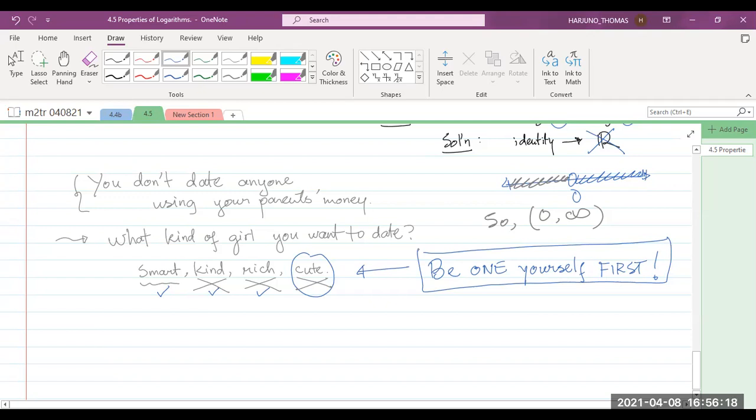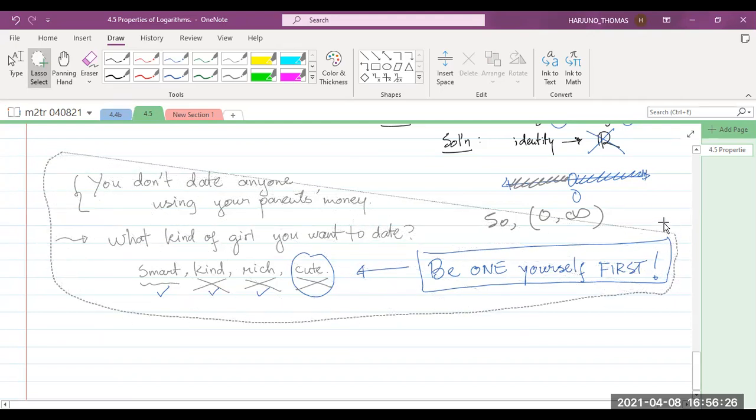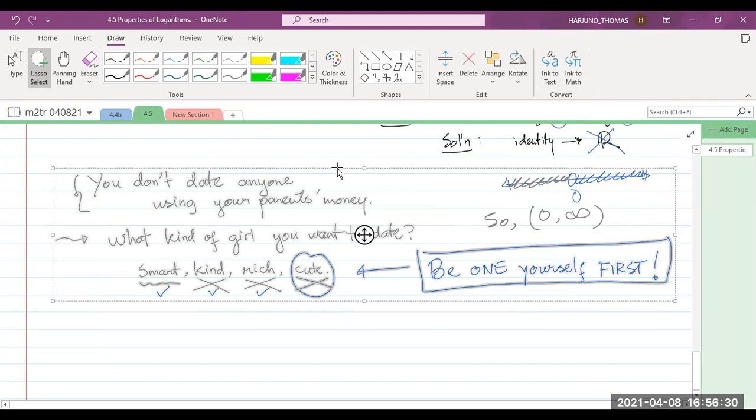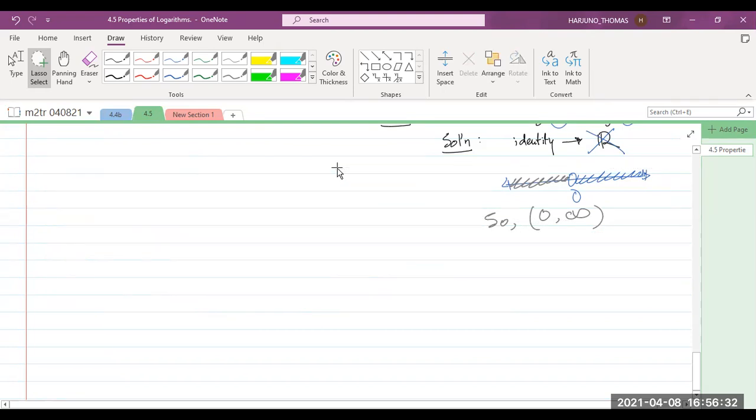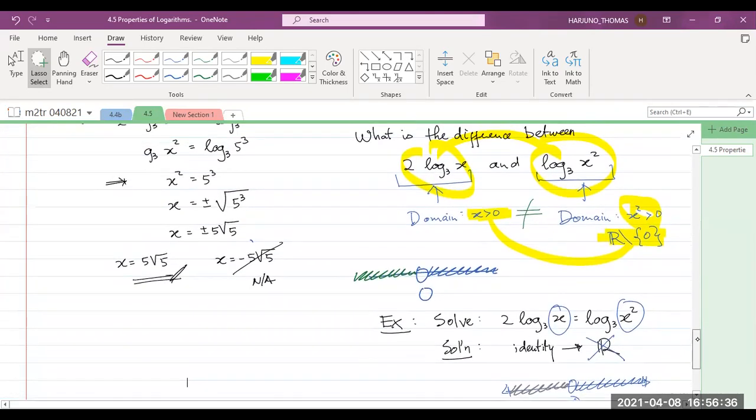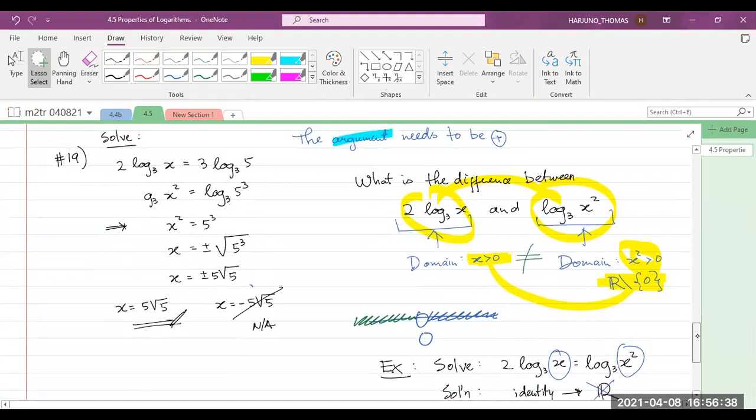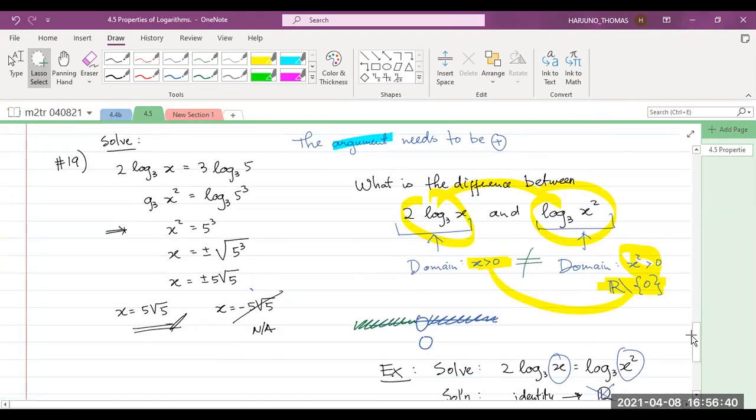Okay. So instead of asking too much from someone else who is not in your domain, how about you enlarge your domain first? Before you make that choice, you enlarge your domain first. That's the life lesson I get from my mom. Okay. But Thomas, don't you think it has nothing to do with the example you give us here? Actually, it has a lot to do.